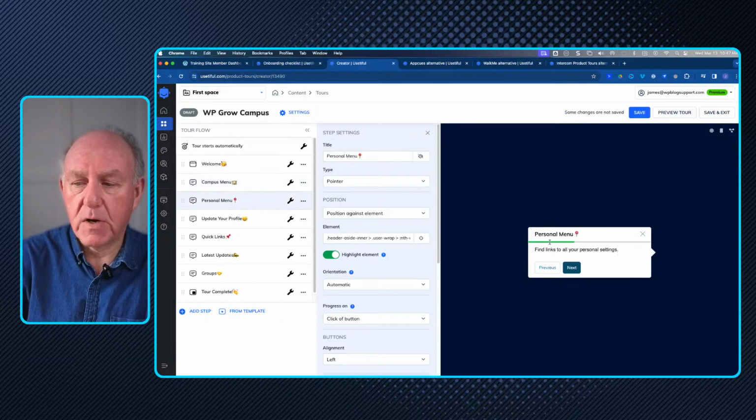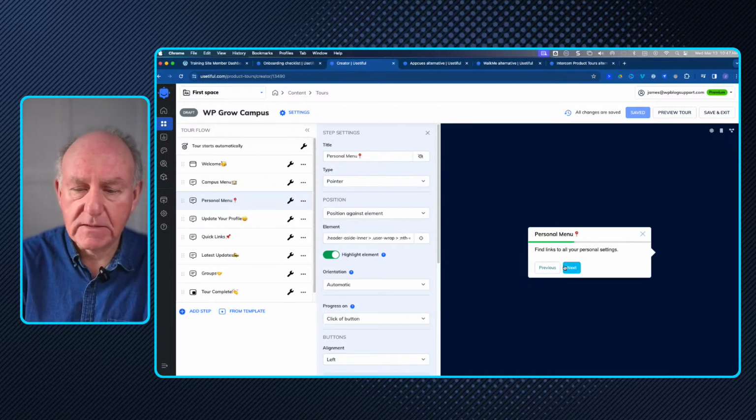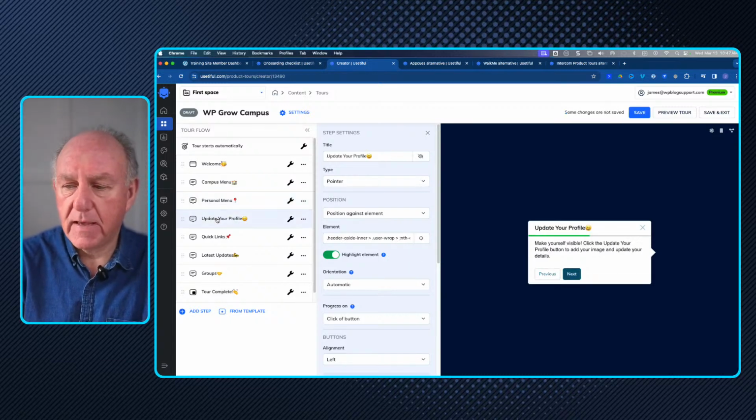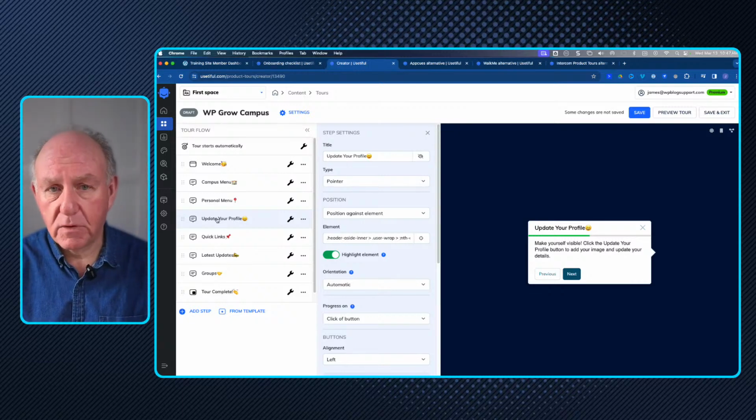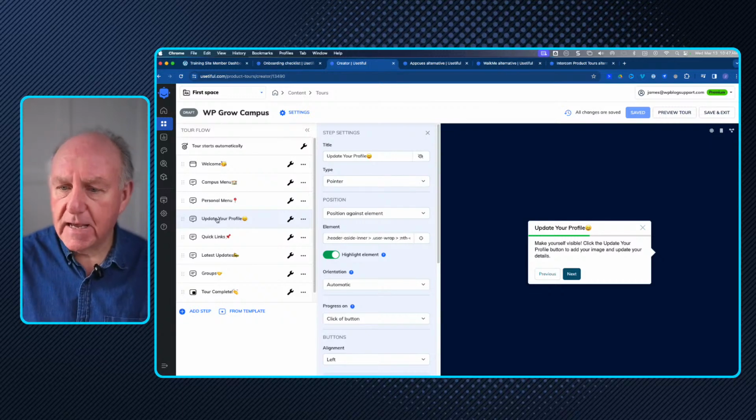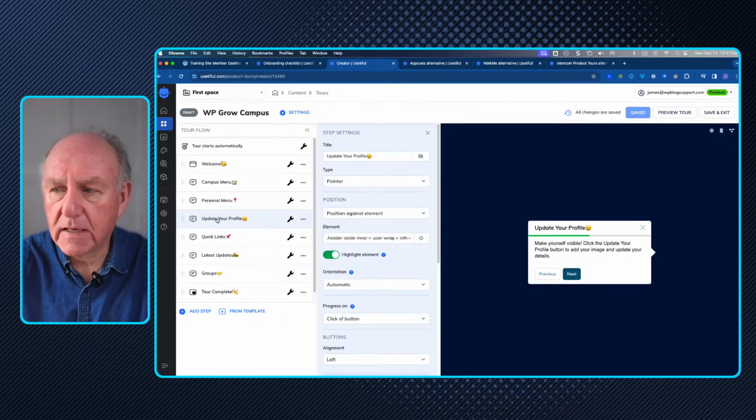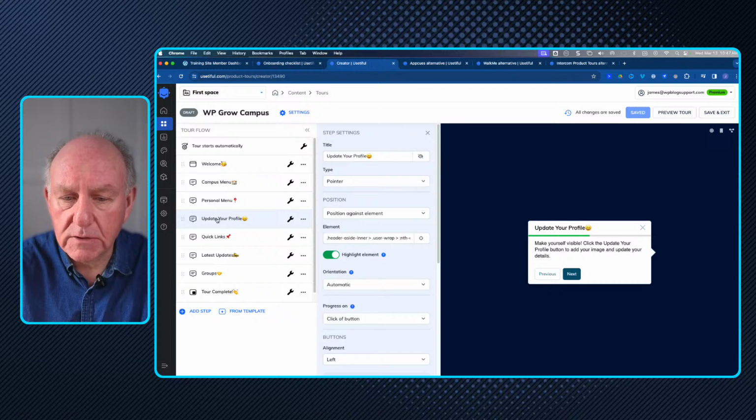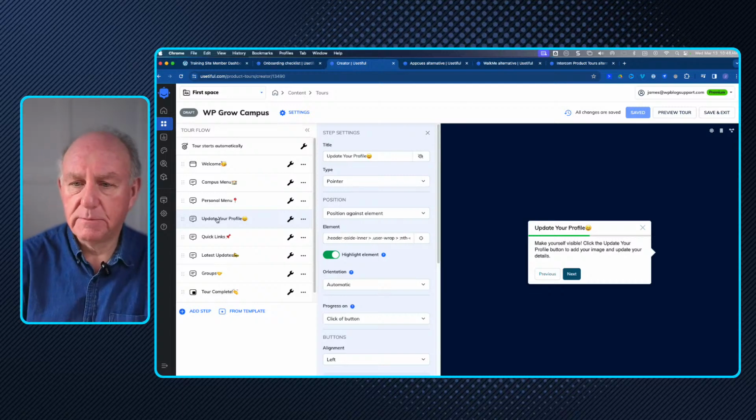And you can see there's a progress menu across. We've got some graphics, what it is, previous and next. And some of them have, for example, instructions on what I want you to do: make yourself visible, click the update your profile button. And so you can guide steps that go along with this and allow yourself to create tours. And we've got some steps here, some templates.